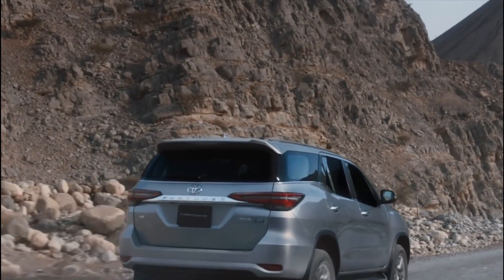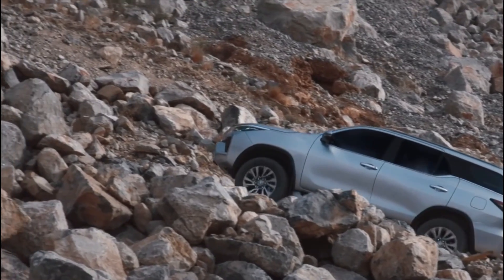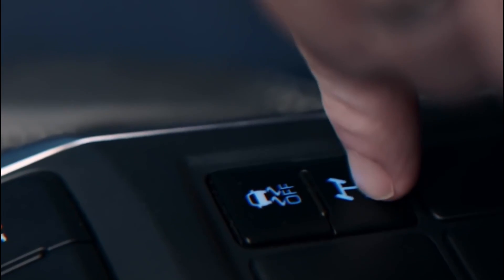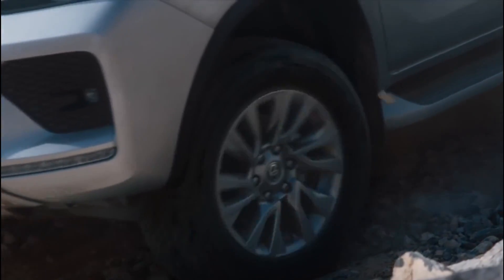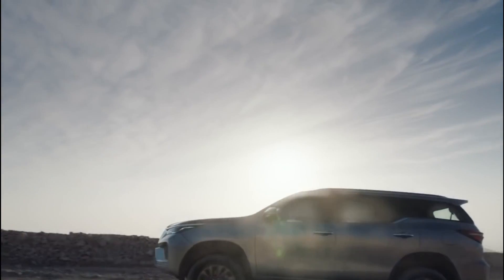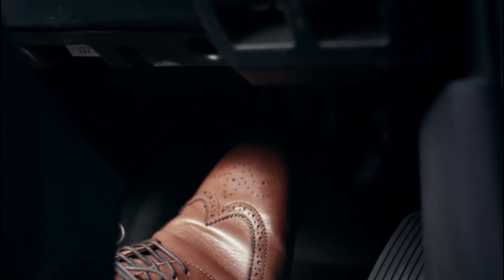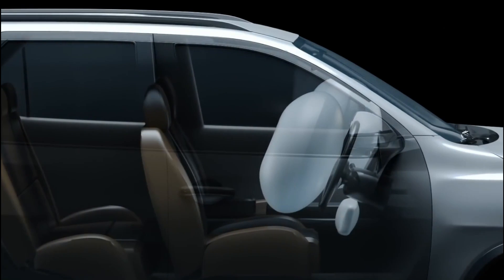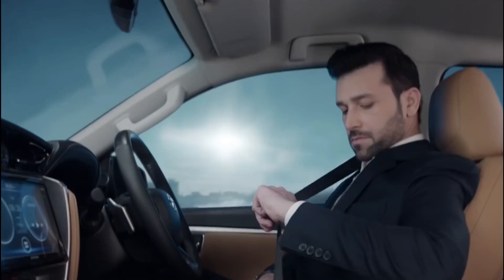As a company, Toyota is not one to welcome changes and modern features. However, it is trying to change that perception, and considering what we've seen with the Toyota HiCross, we can tell it can. Therefore, we can see the Toyota Fortuner getting the same treatment, which means it could also come with wireless phone projection. The question is whether the car will come with ADAS — Advanced Driver Assistance System — which includes features like blind spot detection, automatic emergency braking, automatic parking assist, adaptive cruise control, forward collision warning, and lane departure. There is a possibility we might see all these as part of Toyota Safety Sense, since even the Toyota HiCross has it.